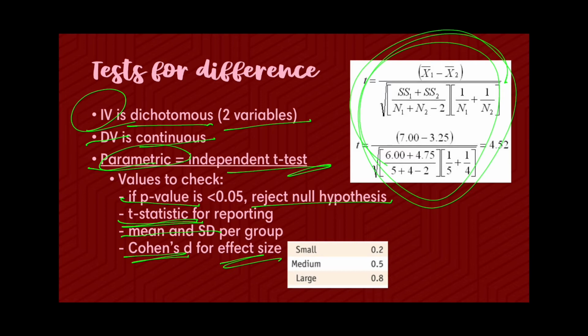Now, in our department, usually we don't report the Cohen's D anymore, but I'm teaching you this because maybe you will be publishing in the future and some of the editors would need to see Cohen's D. Now, there are 3 ways you can interpret Cohen's D as an effect of an independent t-test. So, if it's 0.2, it's small effect. Medium is 0.5, so that's medium effect, and then 0.8, that's large effect.